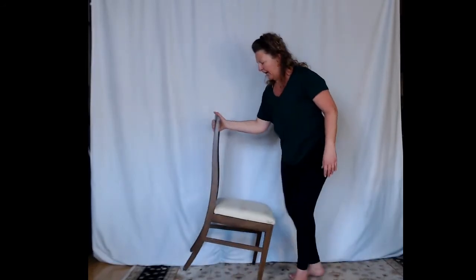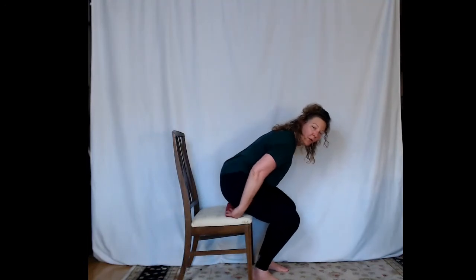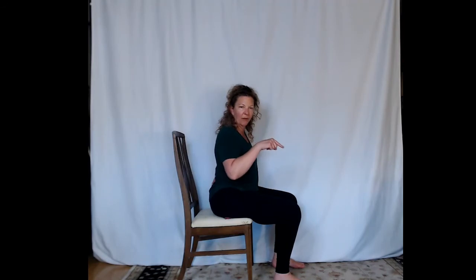I want to talk about pelvis position when seated. I'm going to turn sideways and grab my rolled towel — just a hand towel or dish towel works really well. Place it underneath your sit bones. You're going to allow the rolled towel to help you rock the pelvis forward. When you tuck your tailbone under, you'll feel your low back round out and roll backwards on the towel. Tilt the pelvis forward and roll back or tuck under to tilt the pelvis back — we're moving the pelvis underneath the spine, not moving the spine much.